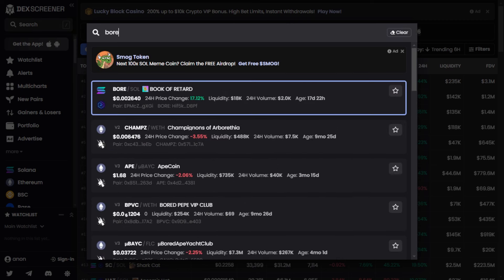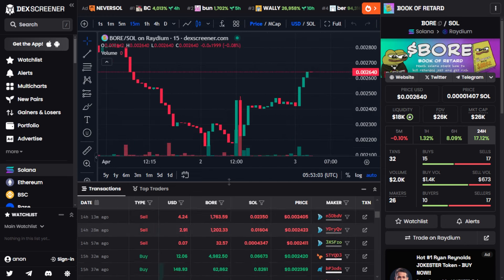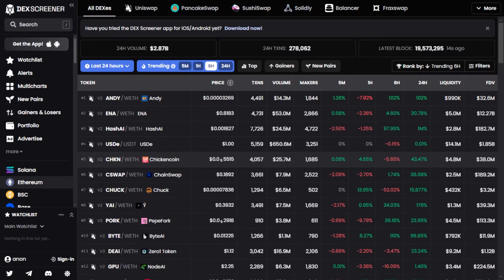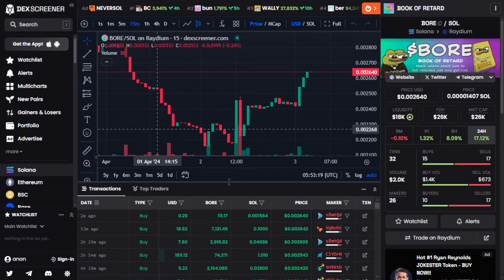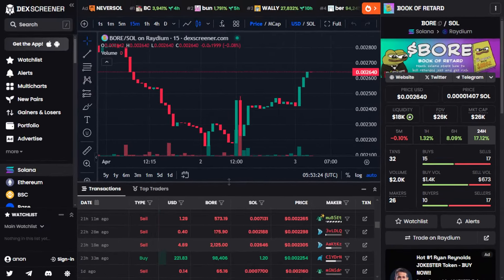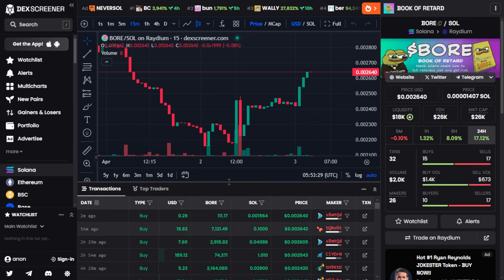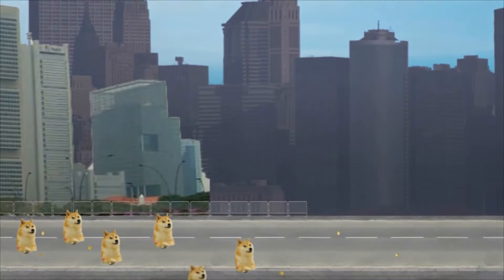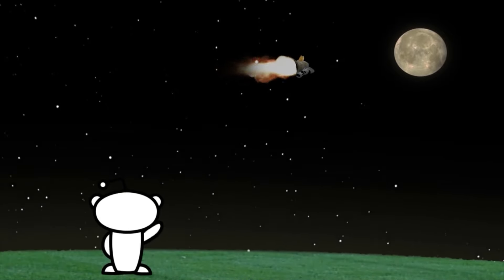If you click on a coin like Boar that's performing well, you'll find a list of all the trending meme coins — but don't just click and buy randomly. Instead, open each coin in a new tab and leave them open for about 24 hours. You don't have to watch them constantly, just wait for the right opportunity. For example, with Boar, you made a good move if you bought it around a market cap of 60–70 million dollars. We've seen coins go from just a few million to 50 or 60 million in days, so watch for these opportunities — they're happening frequently right now.